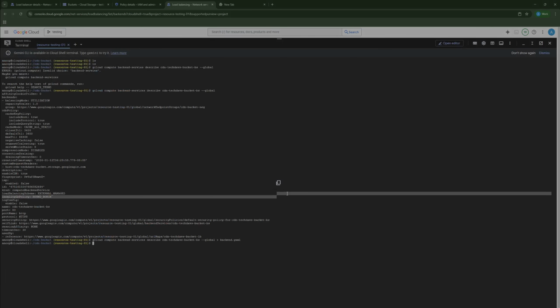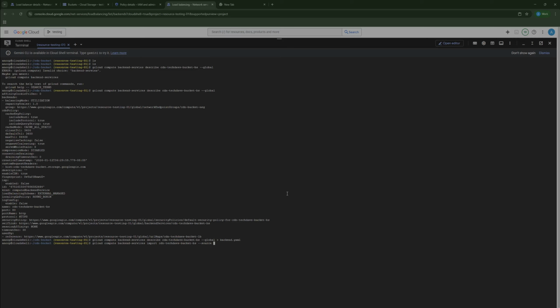Now switch back. Now I have to import this. So run this command again, gcloud compute backend-services import, and then you have to give the name of the backend service, cdn-tech-tabs-bucket-vs, no, not global, I think, --source.